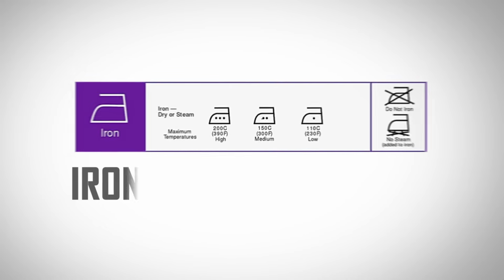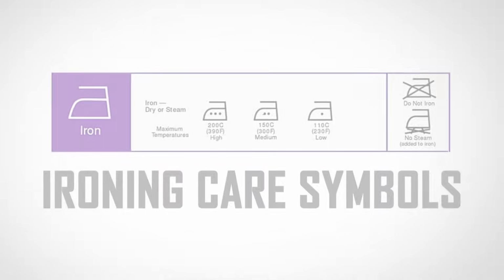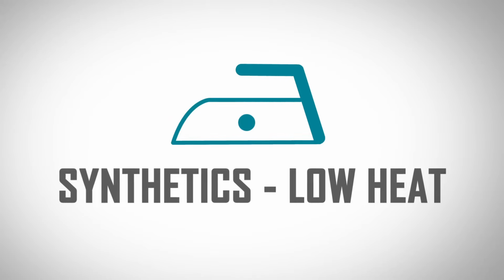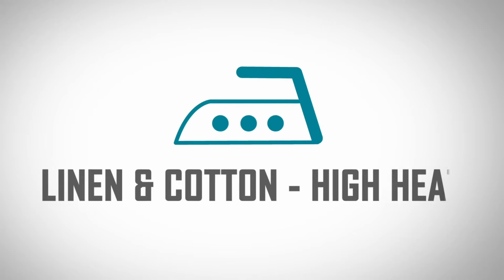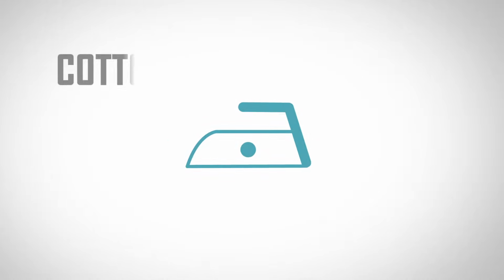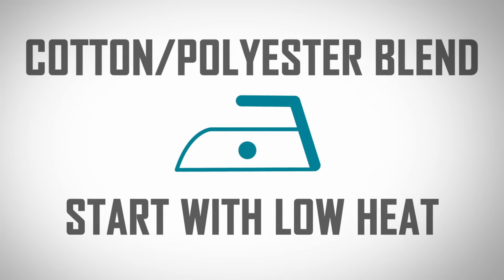To start, set your iron to the right heat setting for your fabric. Always check the care label on your trousers to ensure you don't damage the fabric. The general rule is low heat for synthetic fabrics, low to medium heat for wools, and high heat for linen and cotton. If you're dealing with a blend, go with the lower temperature of the two and slowly increase if needed.